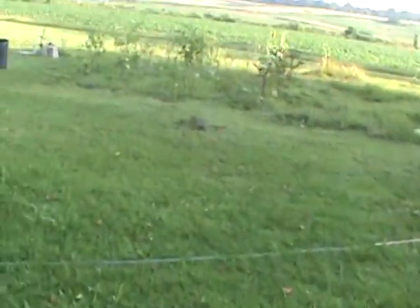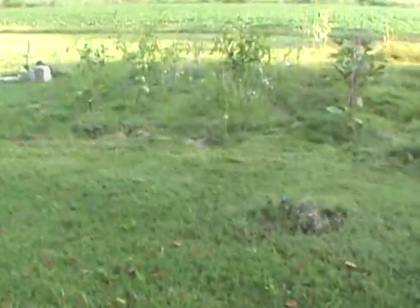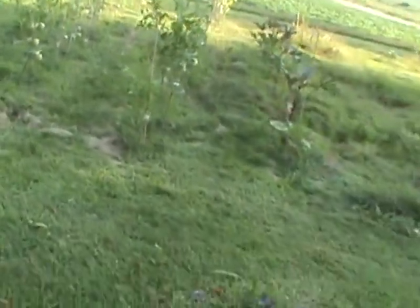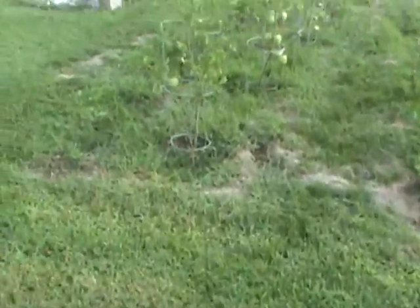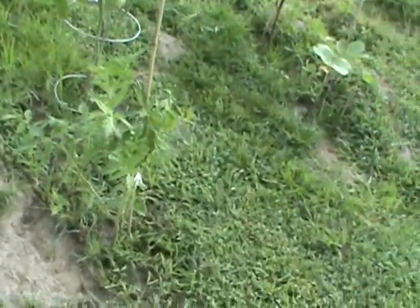I put lime out here once before, did it a second time, and that's all I'm going to do until two weeks perhaps. But the tomatoes have been growing — we've had brown spot all over these. I've been pulling the branches and leaves off of them, going back as far as the branch.